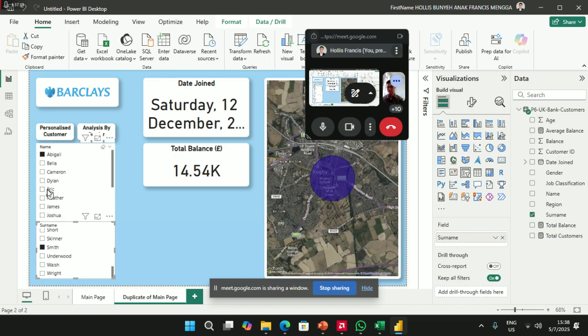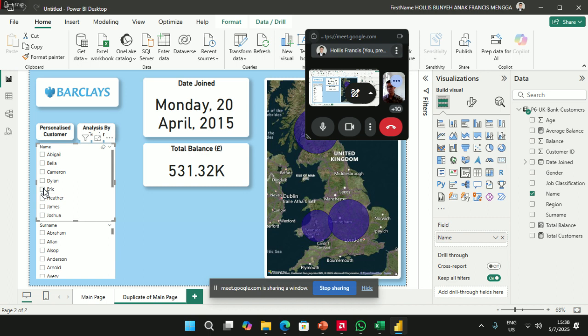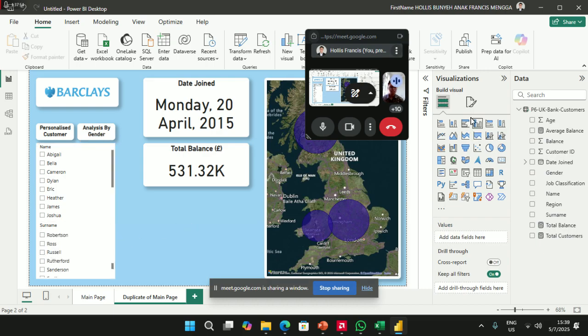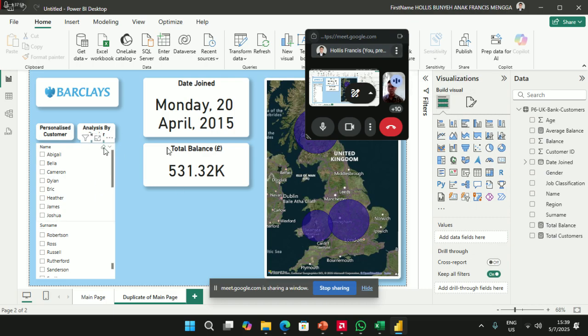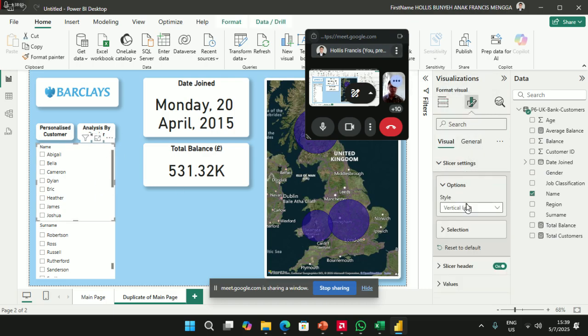Smith. Okay, this one would be much better. So for slicer, actually you have multiple kinds. For example, like this, you go here, you can do tile, you can do drop down. Usually I do it's either drop down or vertical this.